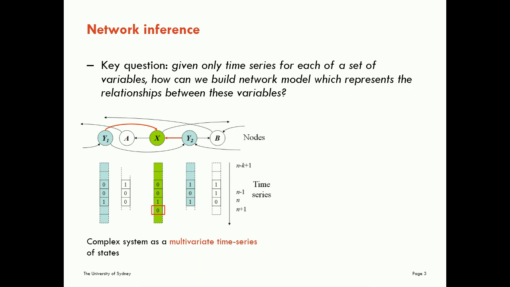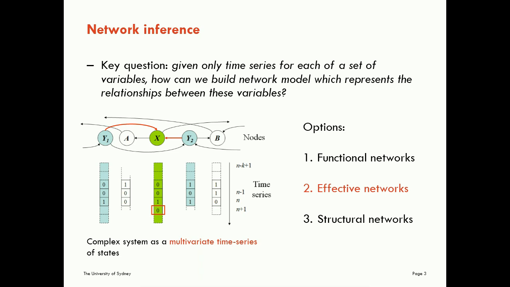We're coming back to that word model that we've hit on a few times in our recent lectures. There are three different well-known options that we can take to address this question. We can look at what we call functional networks at one extreme, structural networks at another, and a hybrid approach that we call effective network inference that will be our focus here. But first, let's define functional and structural network inference before we come to effective network inference.